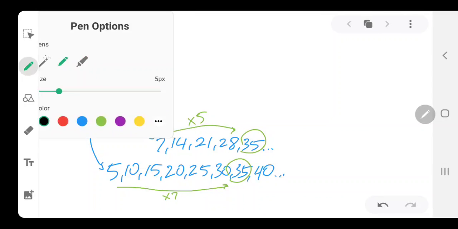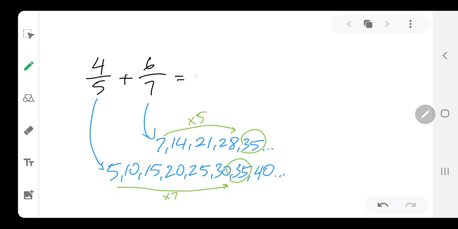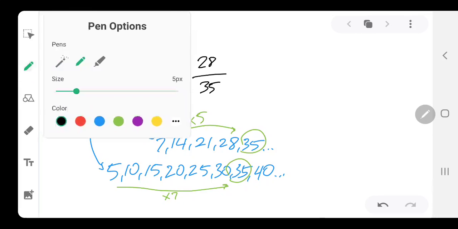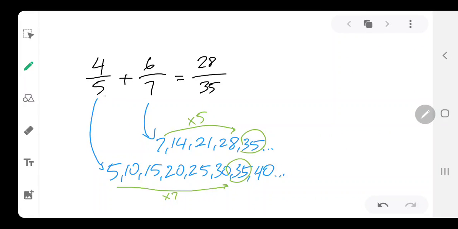So let's write our new fractions. The first fraction, the fraction 4/5, is going to become a fraction over 35, right? So we know that we multiply 5 times 7, which means we also have to multiply 4 times 7, and 4 times 7 is 28. Okay? So I'm just going to color that in just to show you. We multiply 5 times 7 to get 35, which means we also multiply 4 times 7 to get 28. That makes these fractions equivalent.